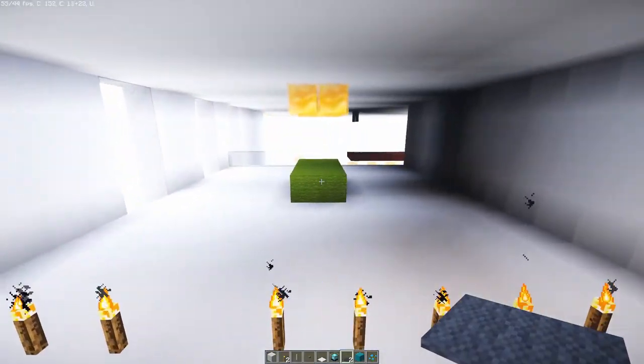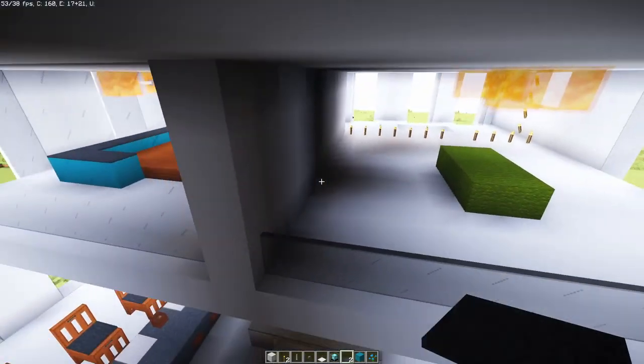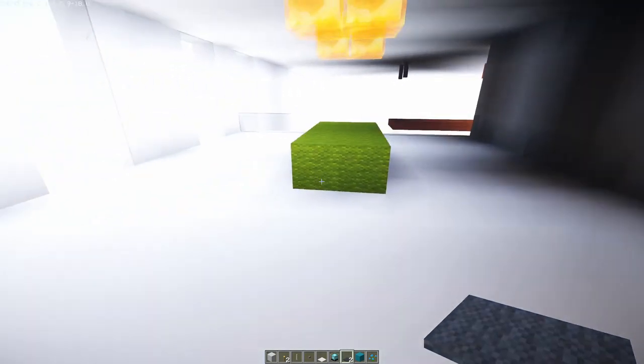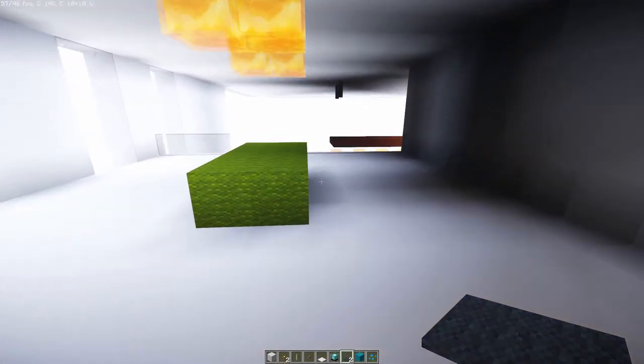In here, what I've done is I have built a low wall right here across. And then what I did is I put in this guy. And what this guy is, that's our pool table. That is going to be our pool table.